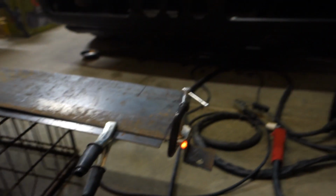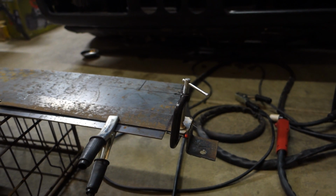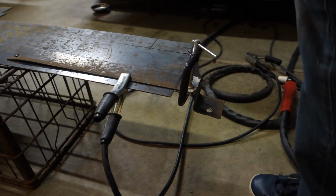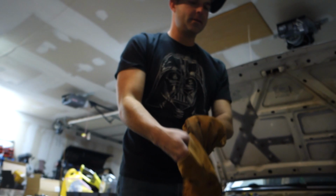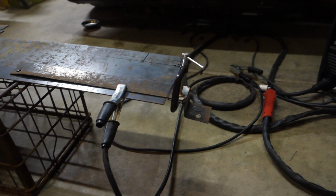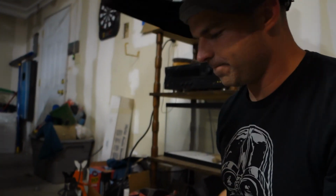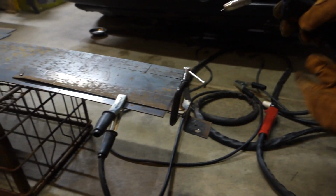Did you want to flip it over? Let me see. I think I need it a little hotter. I need gloves too. Gloves. That is what we bought them for. What are you doing? Check me out. You wearing gloves, that's what I'm doing. So let's take this up to 2. That's gonna be hotter, right? Yeah. Okay. Let's see how we do. How she looks.